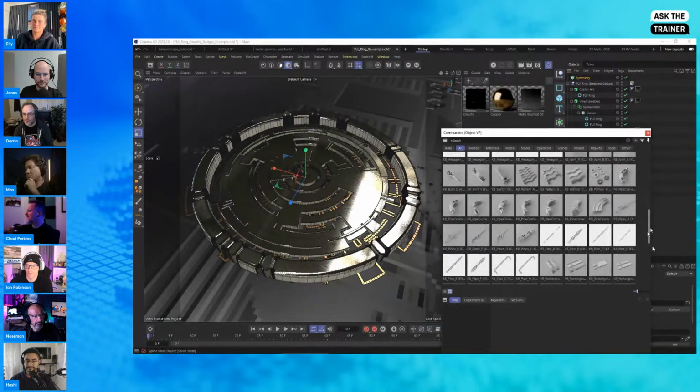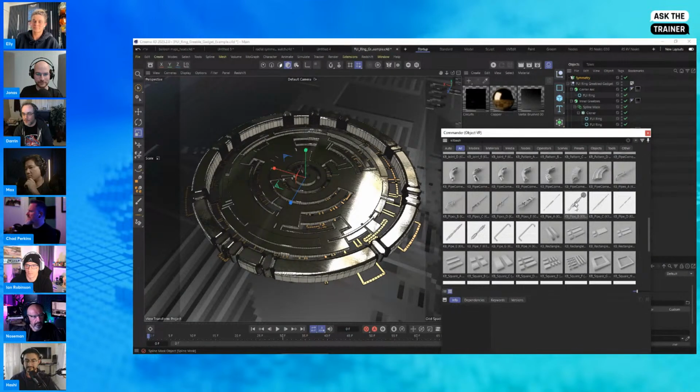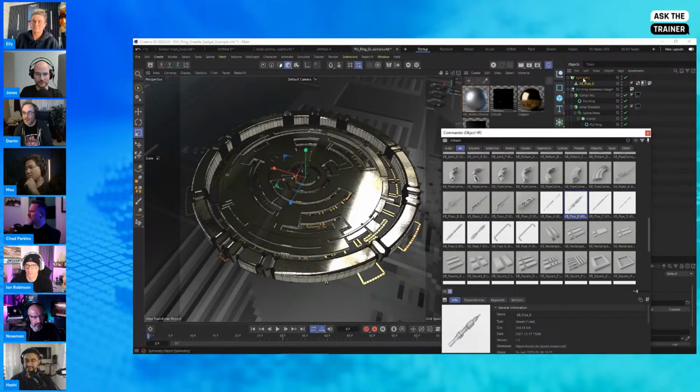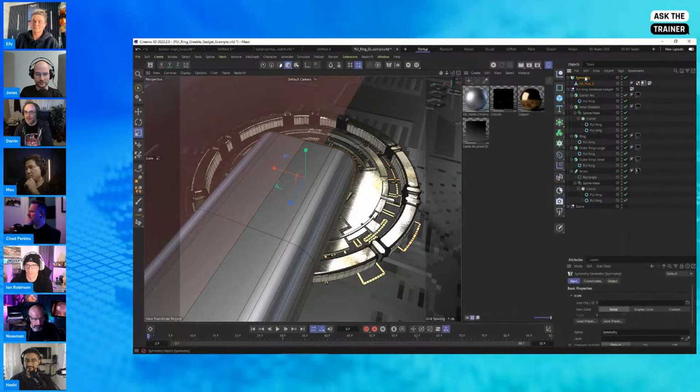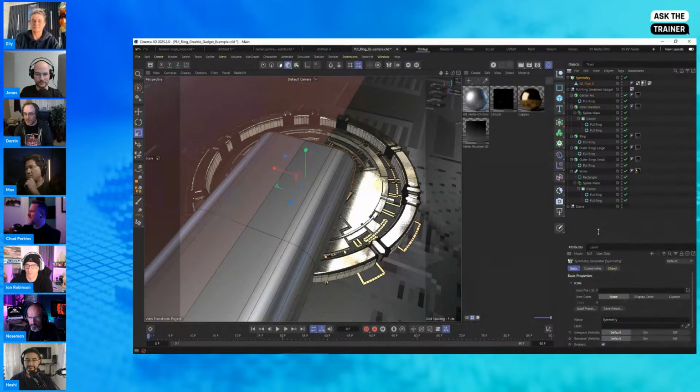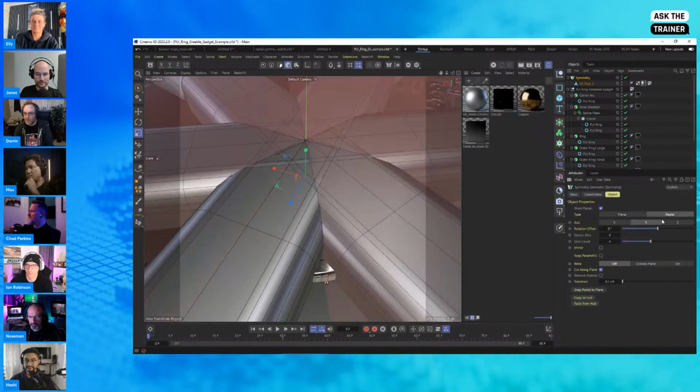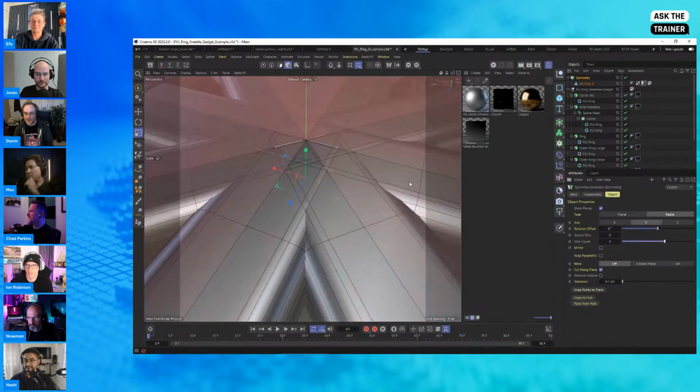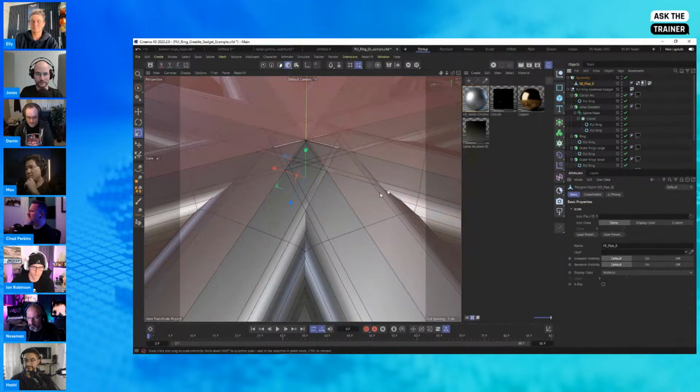So we'll just get this guy in here, and I'm going to change the settings to radial, and then I can set the slices, and let's also turn down the size of this guy.